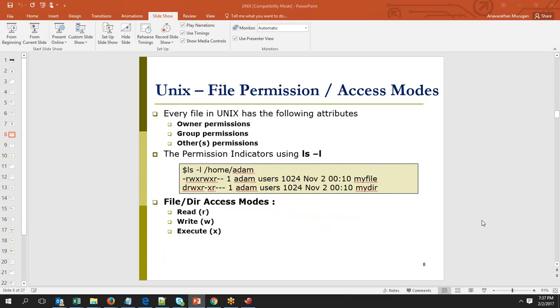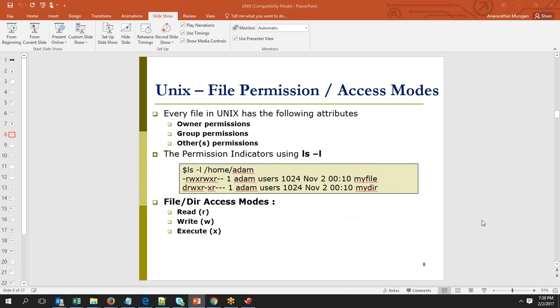Now, to continue, there are certain things like permissions that we need to know. Since we say that Unix or Linux is a multi-user environment, at the same point of time many users will be connected to the same machine. So many people can access a similar file. How will you ensure who should be able to access the file and who should not? That is when file permissions come into the picture.